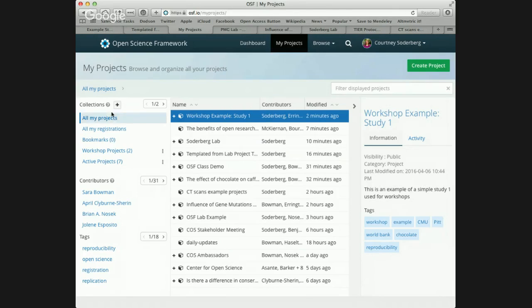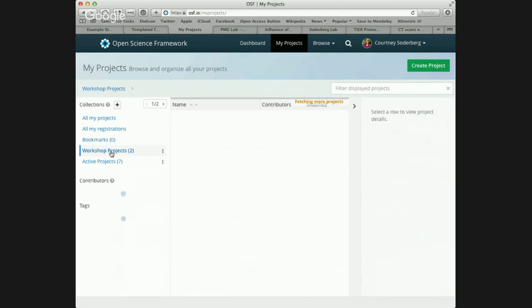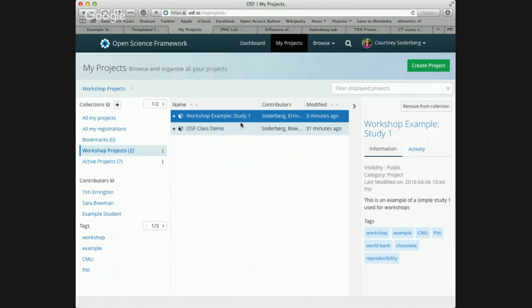And one of those is to create collections. So I've created 2 collections, and I actually have a third one, of which is workshop projects. So if I look at this, it shows me all the projects that I have decided are related to the workshops I do.